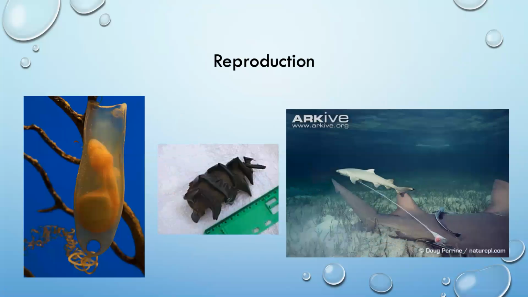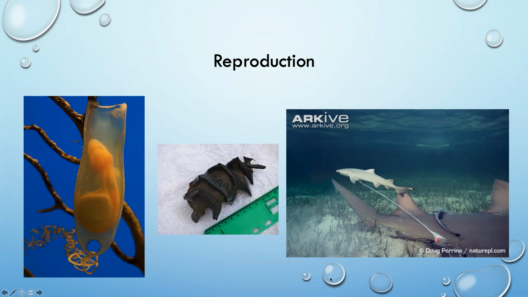So when they do reproduce to make new sharks, as you mentioned before, they can do a couple of different things. There's different words for this, but basically most sharks... Megan. Yes. We saw one of those eggs. One of these pouches like this? Yeah. Like that. In the aquarium. Yep. So there's a couple of aquariums around here that have them too. And someone saw some at the beach too.